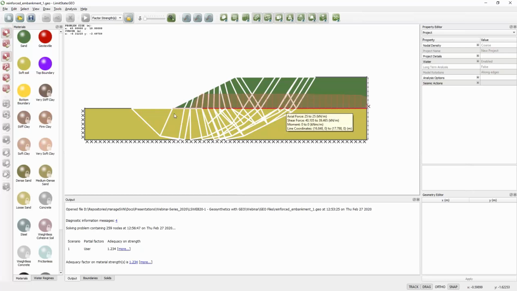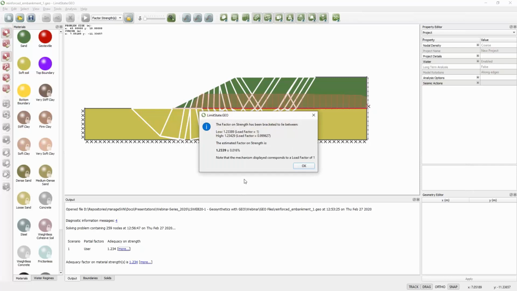We've checked that kind of failure mode against the literature, method of slices, slip circle approaches, and we get a close agreement with this factor of 1.234, which is effectively the adequacy of strength. If I click this button here, it just gives me a little bit of analysis about how the value's been arrived at.